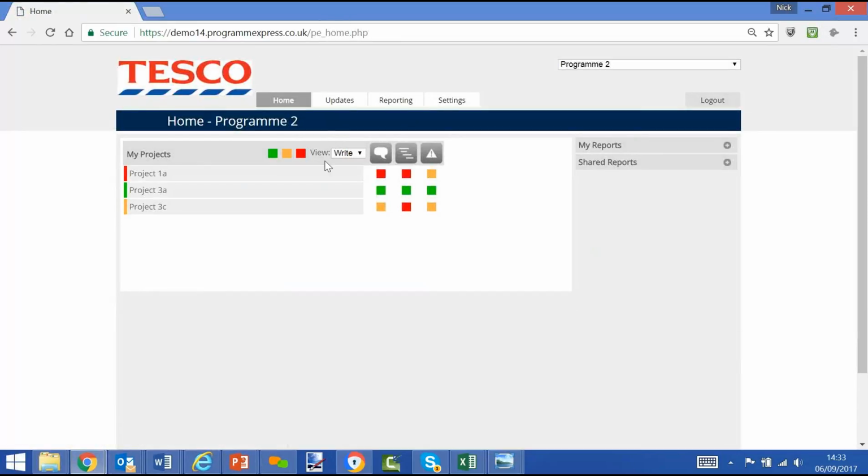Same home screen and same database, but now we've got a filtered view for that specific project manager of the projects that are required to be updated and the modules that are required to be updated. In this case, commentary, plan, and risks.